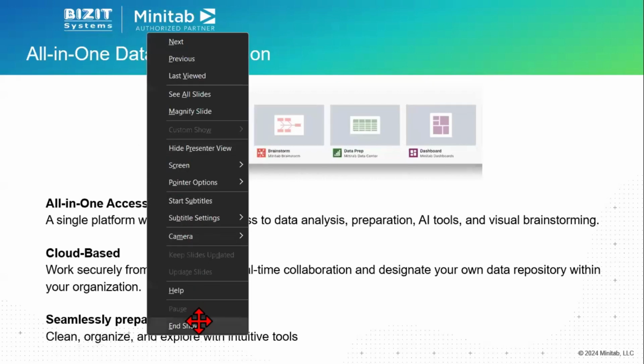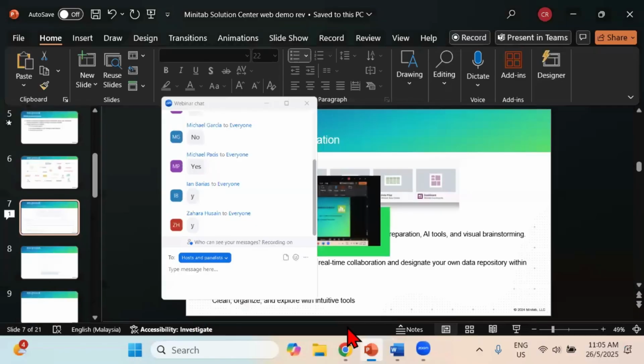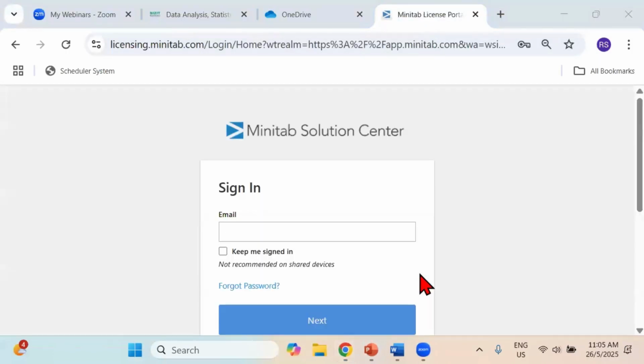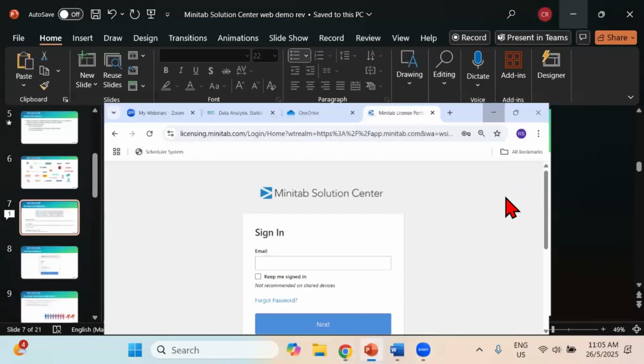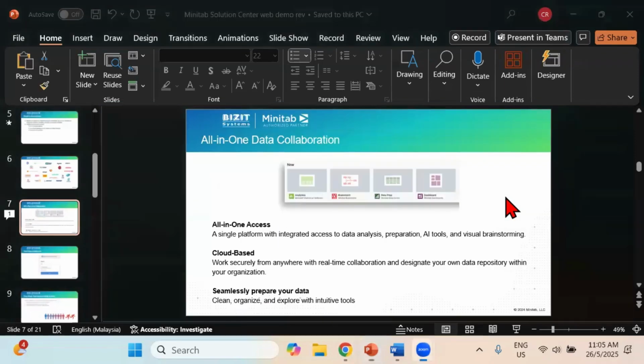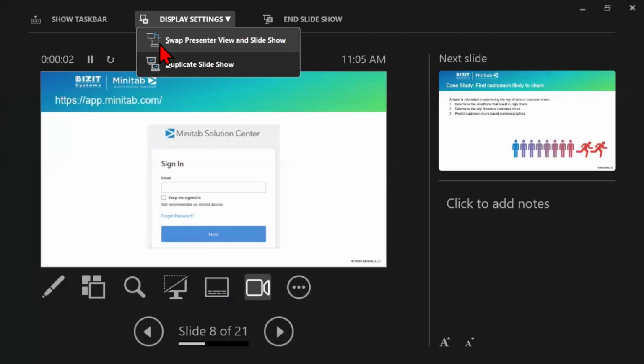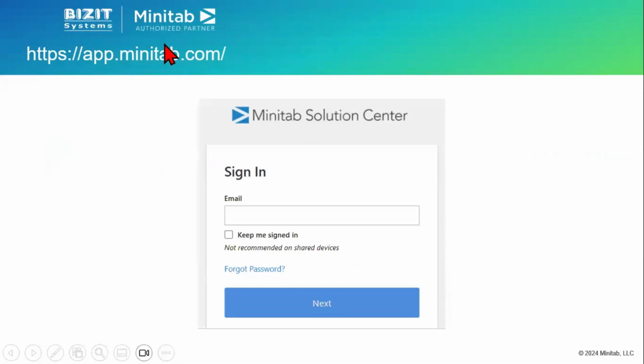So I saw the example. We can log into the Minitab Solution Center with this link.